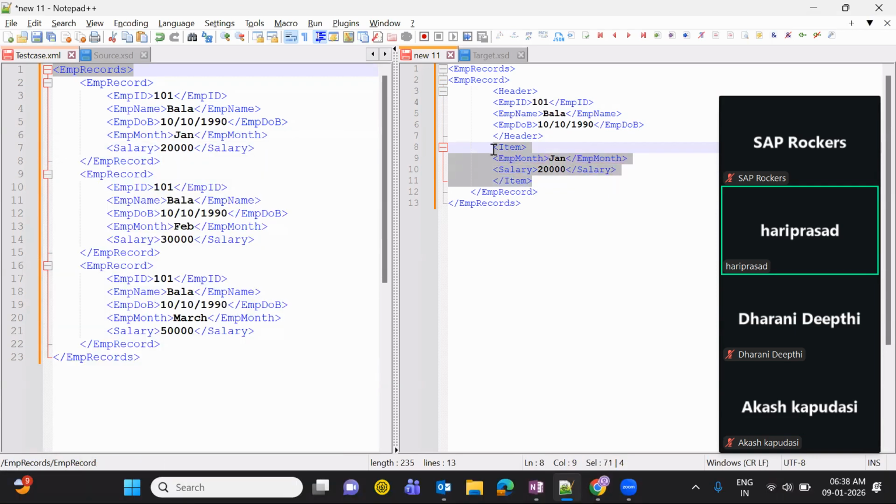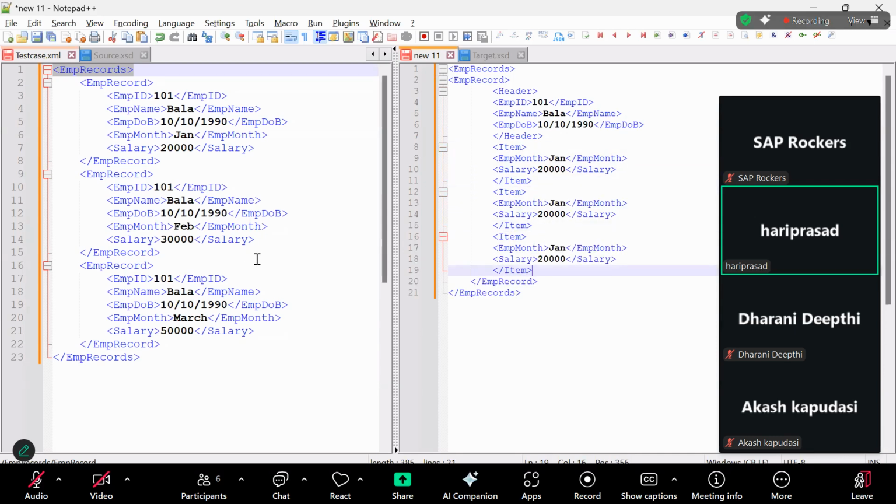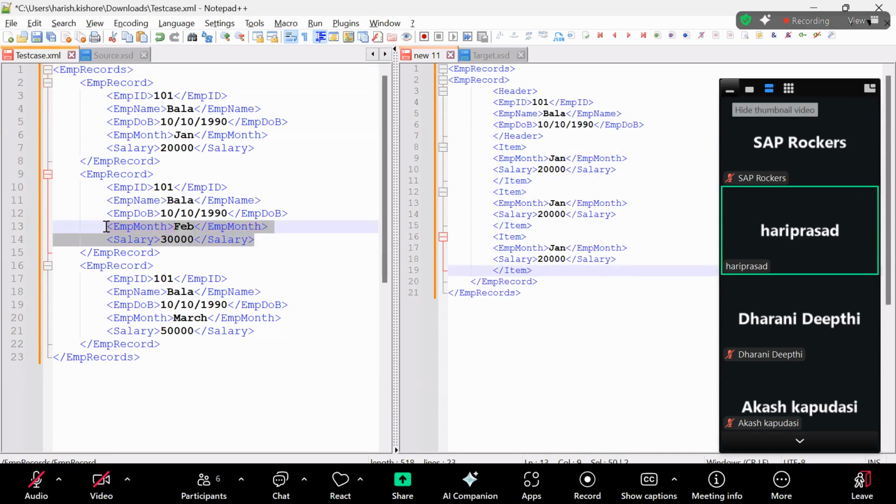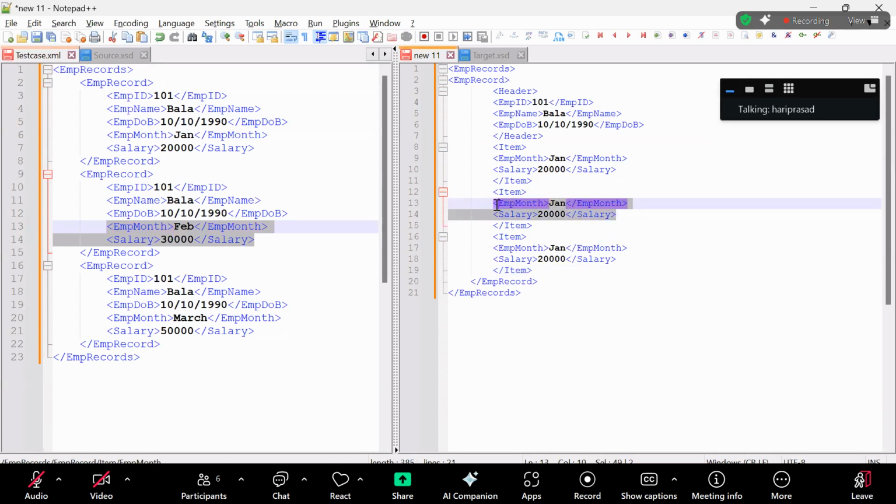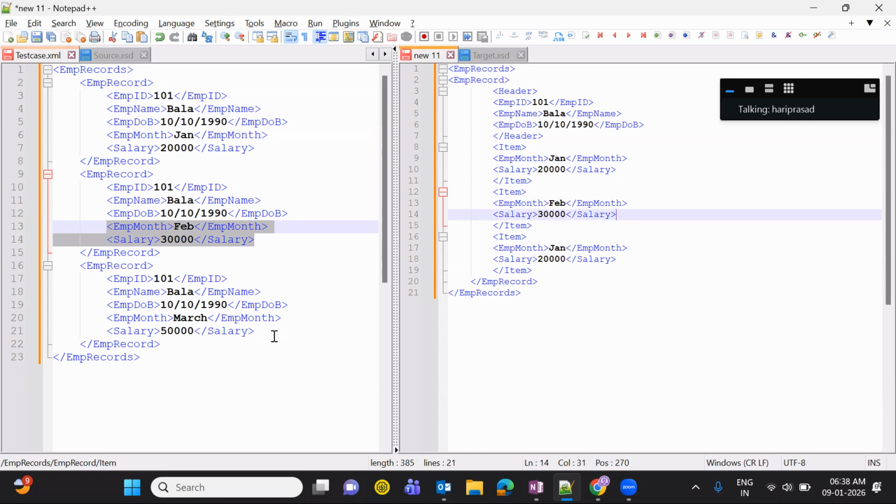I have 3 line items. One is for Jan, one is for Feb, and one is for March.